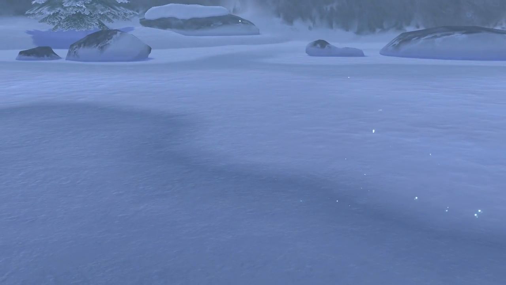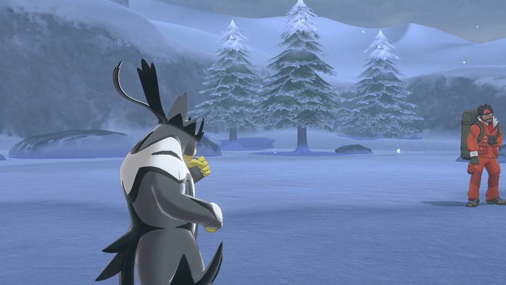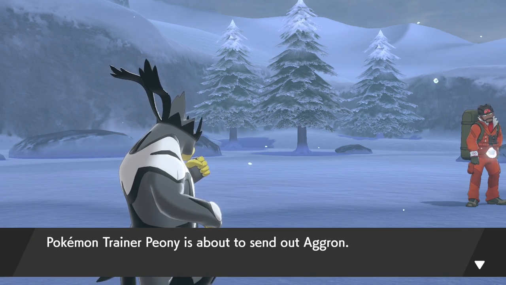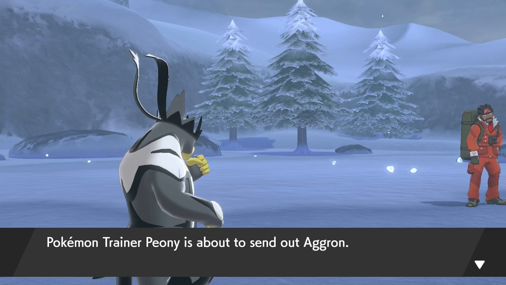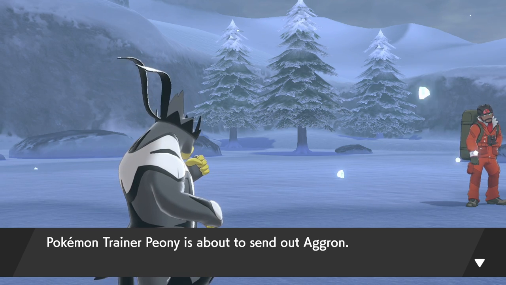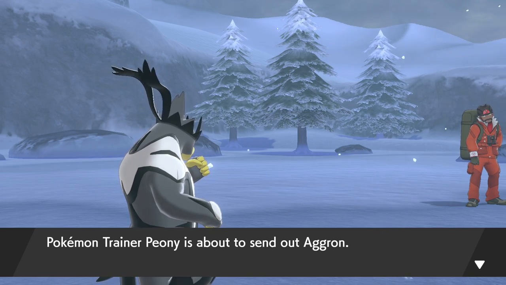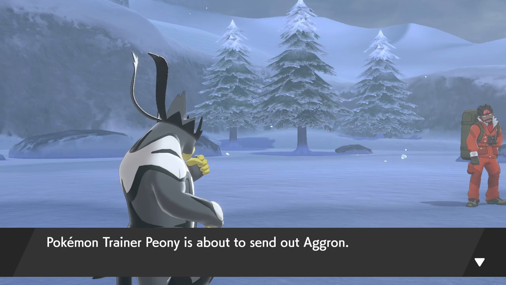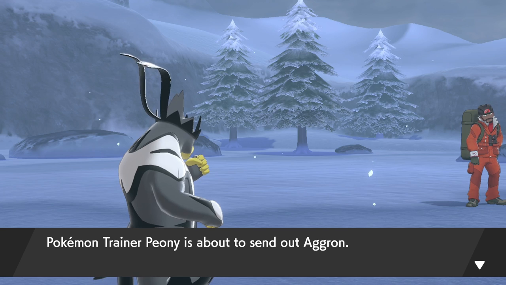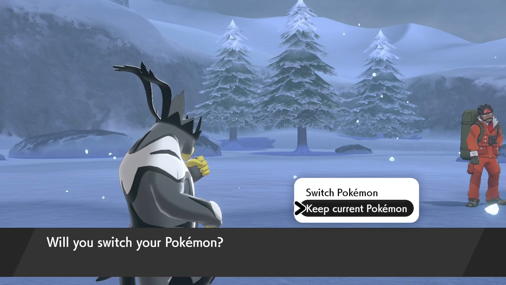Copperajah fainted. All right. Now, do I keep K-Dog, or do I perhaps bring in F-Dog or something? I don't know. What hit me? Okay, Aggron. I don't know what the heck Aggron is, but I could look it up really quick. Aggron is going to be another steel type, or maybe a steel rock type. If it's both steel and rock, that would mean fighting is extra worth it. So, keep current Pokemon.